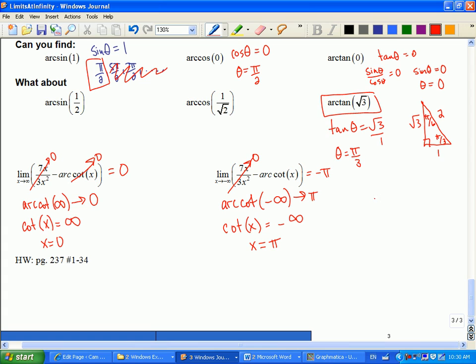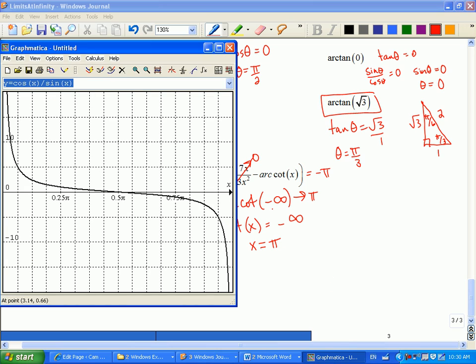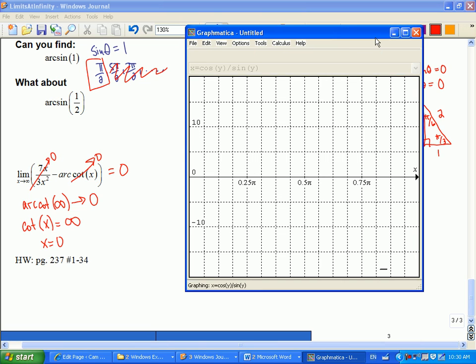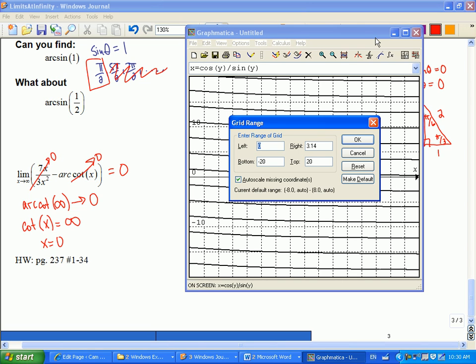Now your graphing calculator can't do this, but I might as well show you since this one is capable. This is why I recommend, if you're going to download one graphing calculator, it's a free one. I can just switch x and y and then I can see its inverse. Oops, and of course I don't want all of that. We said we were restricting the domain, so let's go negative pi to pi. So my range will be from 0 to pi. And I have all real numbers here.